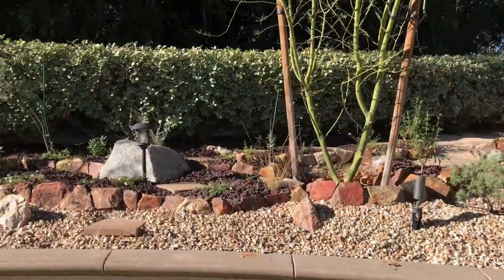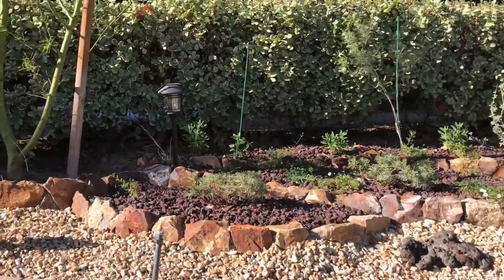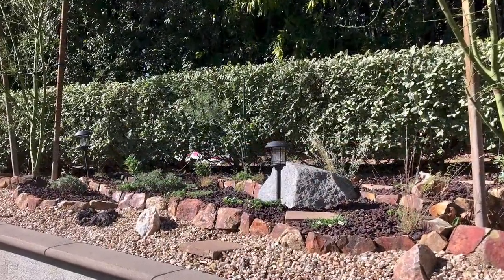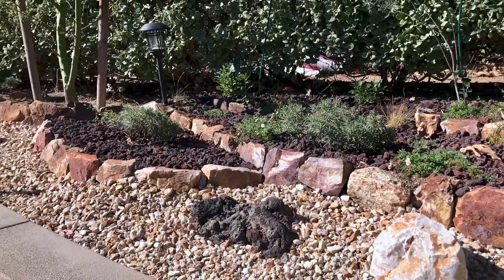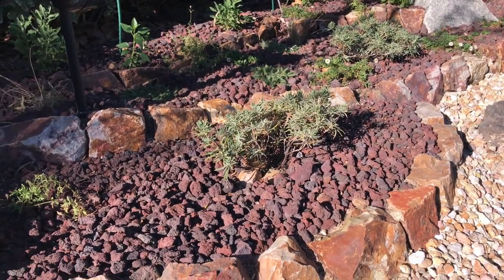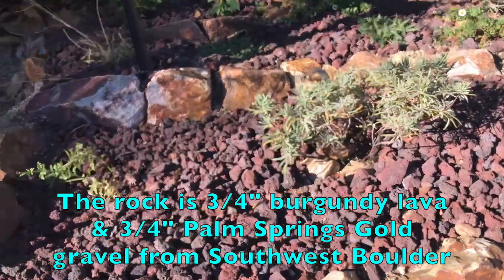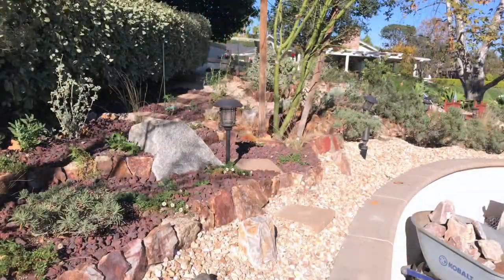Over here I'll show you the final step I'm going to do — this will give you a pretty good idea of what I'm trying to accomplish. I've created terraces, I've added the fast-draining potting soil, and the third and final thing I've done is to add a one to two inch layer of gravel. It will hold the moisture in the soil longer and better than if the soil were exposed to the sun. I plan to do the same thing in all of the new planters on this slope.